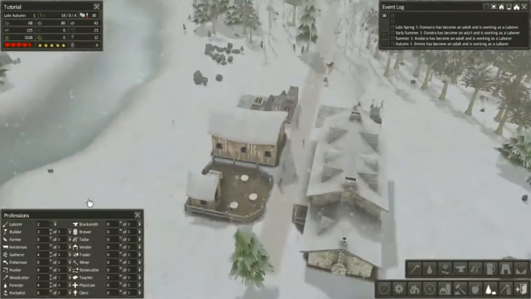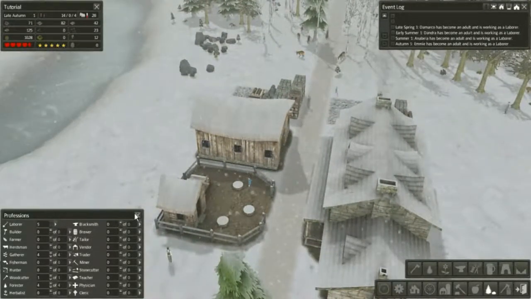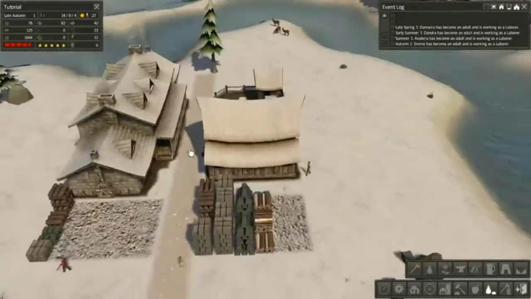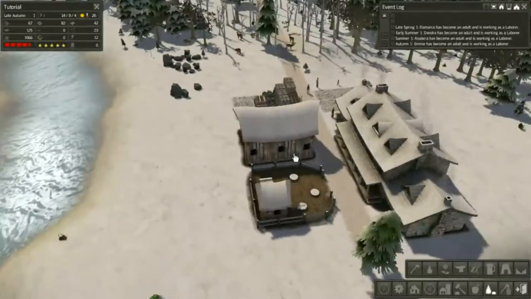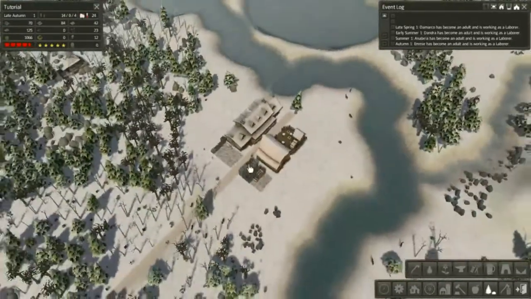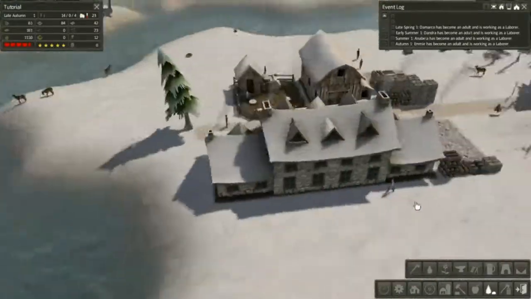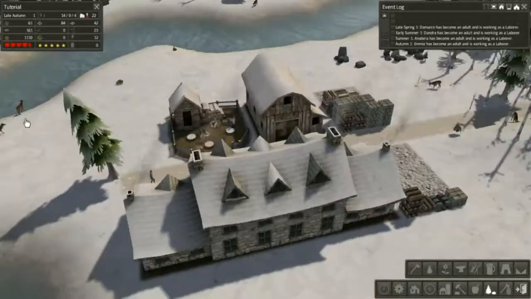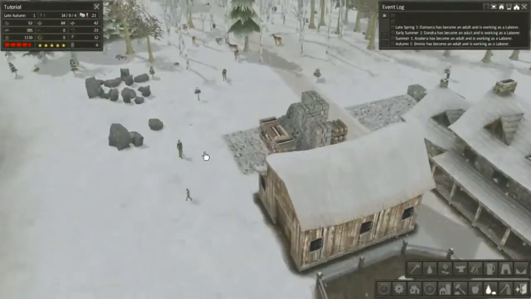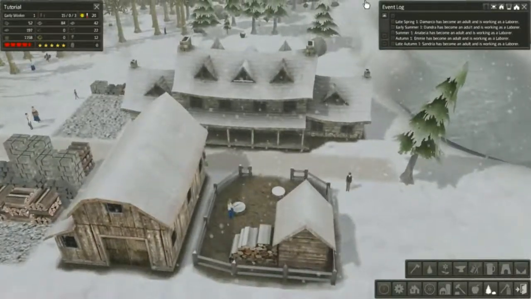Alright, so now we have a woodcutter. And our people should survive by now. It's pretty easy to survive the first winter. You just have to have a house up and make sure you have firewood. If you start off in medium mode, I don't even think you need a woodcutter the first winter, but you're gonna need it soon. Because you start off with a bunch of firewood.